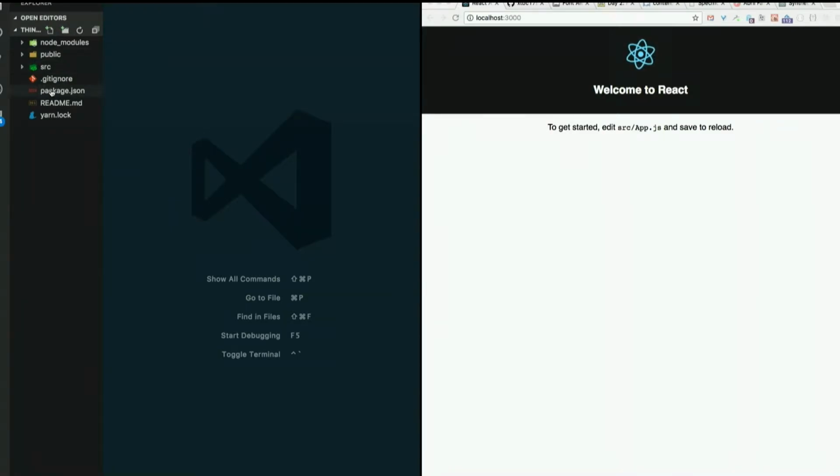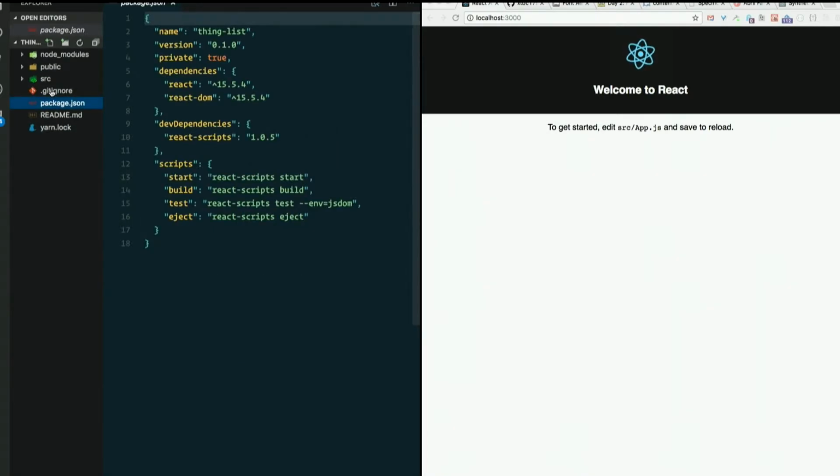We see package.json. That is where your NPM packages are listed, and Yarn uses NPM packages. Has anybody used package management in some other language? What have you used it in? Python. Okay. So it's a pretty common way to manage the dependencies of your project.